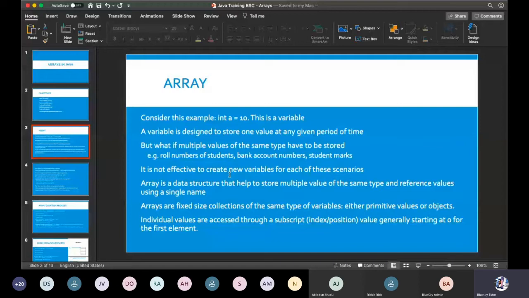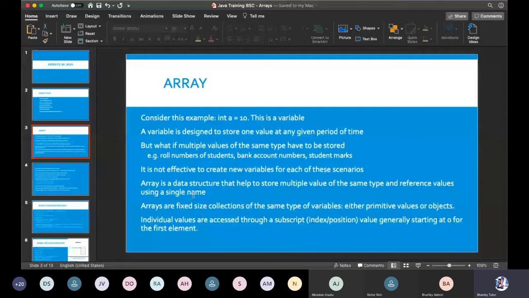An array is a data structure that helps to store multiple values of the same type and reference them using a single name. So with one name, I can define the size of my array and then store as many values as I want at a given period of time. So they are a fixed size collection. You need to state the size of your array beforehand.